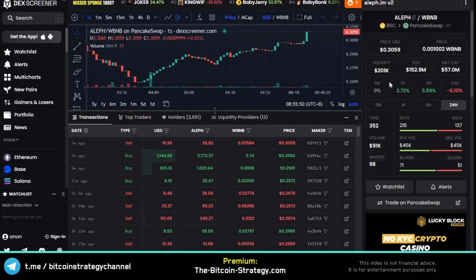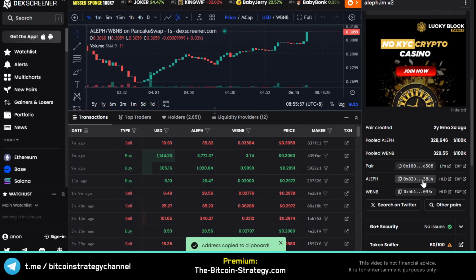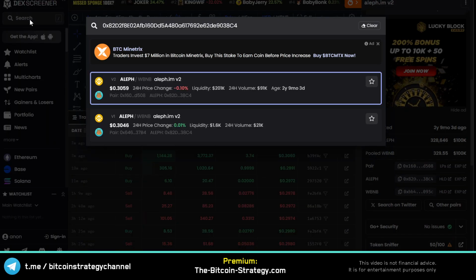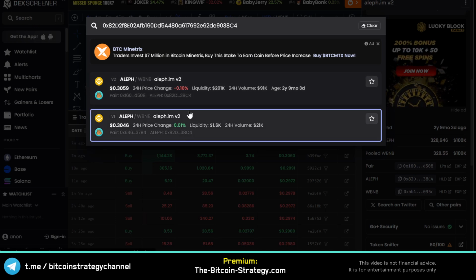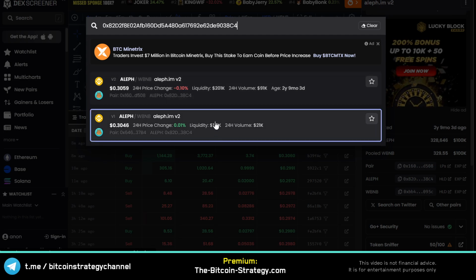In case you're new to this, you need to have a bit of knowledge of this whole topic, but I want to show you a little bit of an introduction. You go to the token address and search for it on DEX Screener. Then you find the different liquidity pools. If you had a massive second liquidity pool that's the same size, then you probably don't want to use this to induce front run bot trading, because the arbitrage bots are going to take a lot of the profit. In this case, we do have a second liquidity pool, but it's so small that it's rarely happening that an arbitrage bot is going to make money from this.